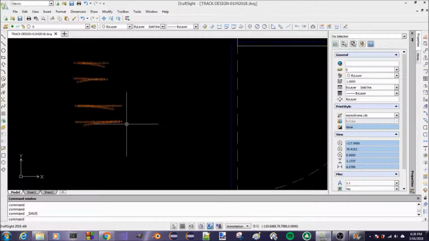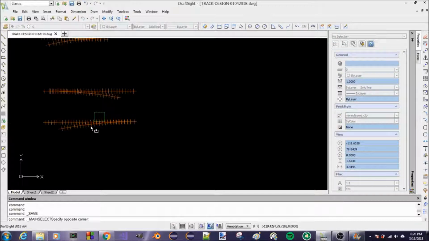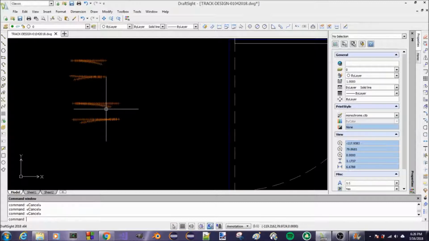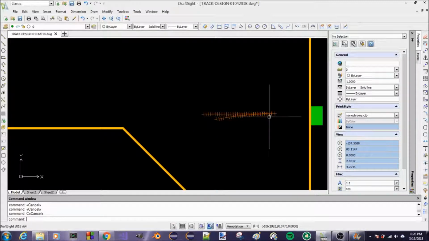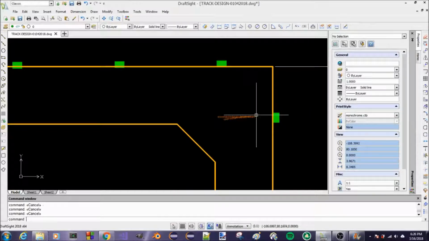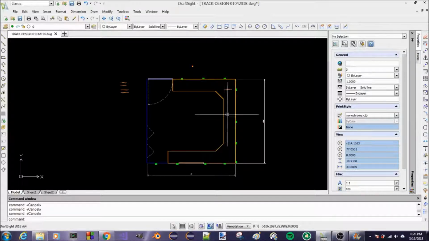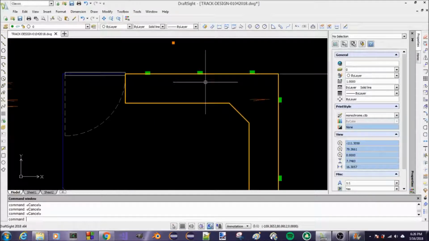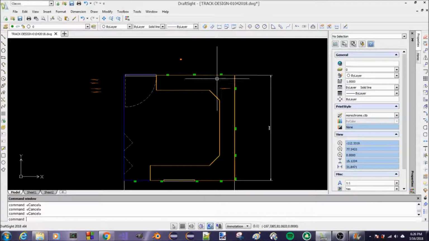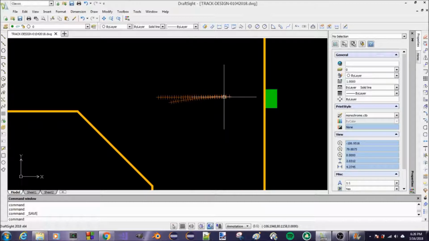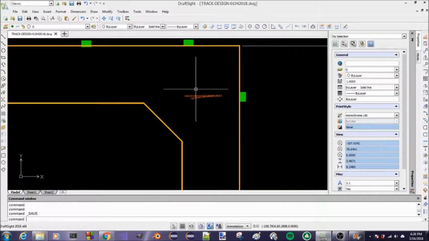So I showed in that video how to redraw them, put them on the track layer so that we could use these as turnouts as prototypes, and just copy them whenever we want to use them, which is what I did. So I've got a left turnout here, a number 6. What I want to do in this video is I'm thinking maybe a small train yard in here with some industries, maybe I'm gonna try to get a passing siding in here if I can. I'm winging this as I go along, so it may not be the most functional design, but the intent of these videos is just to show how to use DraftSight to do this.